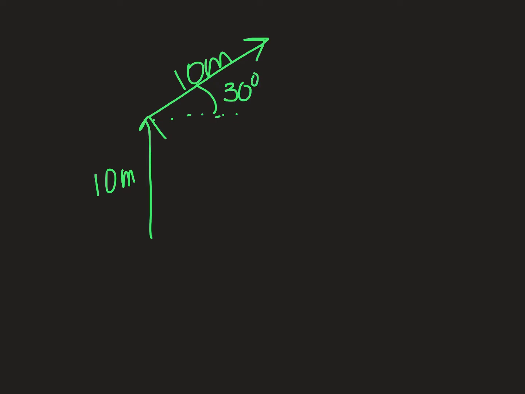And then let's go down this way. We're going to measure that from the horizontal, so this is going to be trickier to see. So that angle right there is 60 degrees. Okay, so see, here's the horizontal, and we're going to measure from there. We don't want to go this way because that's greater than 90 degrees, so we don't want to do that one. Okay, so our resultant goes from where we started to where we ended. Let's say that this one is 15 meters.